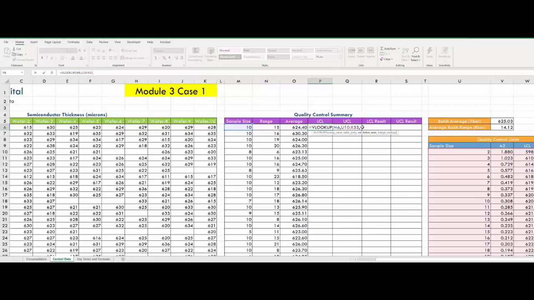So we're going to type 3, which is the position of the LCL, comma, then we're going to enter false, which is the syntax we must use at the end of VLOOKUP, either false or true, but in this example, we need to use false.